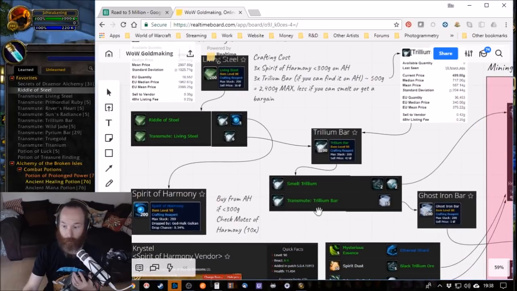You can do a Transmute Trillium Bar. To do a Transmute Trillium Bar you need Ghost Iron Bars, and Ghost Iron Bars are also hard to get on my server, so I'm on the lookout for both Trillium Bars and Ghost Iron Bars, and if I do get any of them, then I can merge them into this section where I can use Riddle of Steel and Spirits of Harmony, because that's got no daily cooldown, or I could use the regular Living Steel which has a cooldown and just use 6 Trillium, depending on what things I've got.